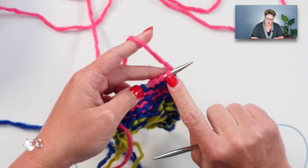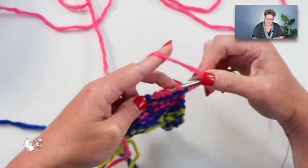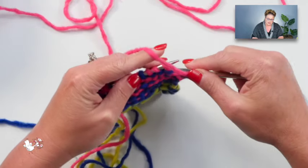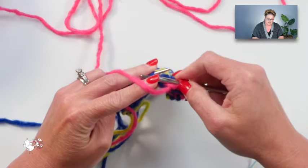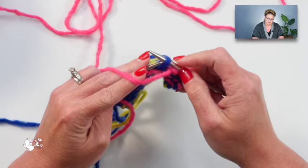This time, all of the pink stitches are going to be in stockinette. So when I turn and I'm working with pink, I want to make sure I'm purling those stitches. So I will purl all of my pink stitches, slip that stitch there, right? I'm slipping it as if to purl with yarn in front.